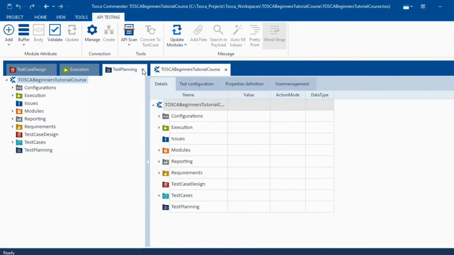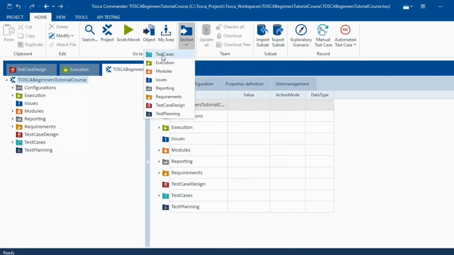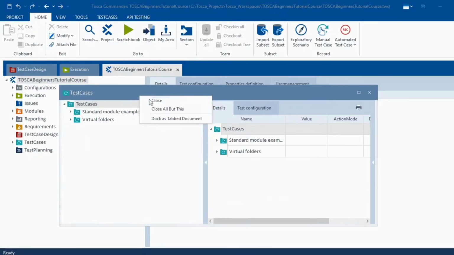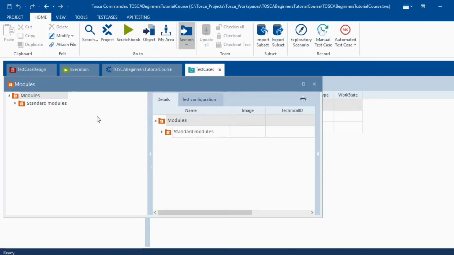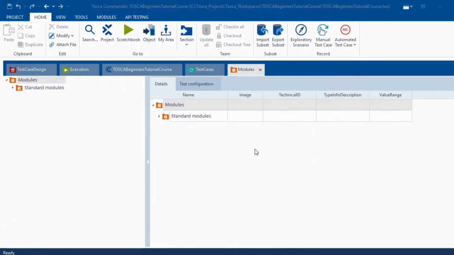And in case I want it to reappear again, I can go to my home, and in the section I'll click on this, and this is going to appear back. Now again, in case I want to dock this, I can dock this, and similarly whatever I want, I can redock it. And you just have to save your work whenever you're working on this, and while closing, you can just close like this.